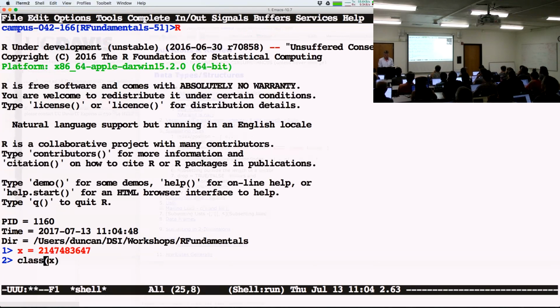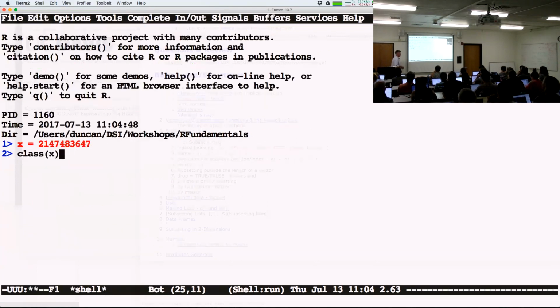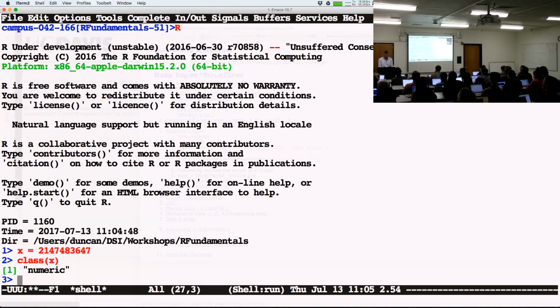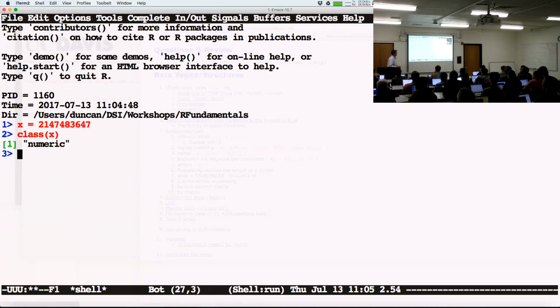So this is the other thing I wanted to touch on. Hopefully you all know about this, but if you don't, this is your lifeline to the world. I have been working with this language for an awful long time, and I kind of know what I'm doing most of the time. But every time I issue a command that isn't completely trivial, I check the answer, because I do not trust that I've done the computation correctly. So I always ask, what is the class of this thing? And this thing is already a numeric. So I have a different thing.